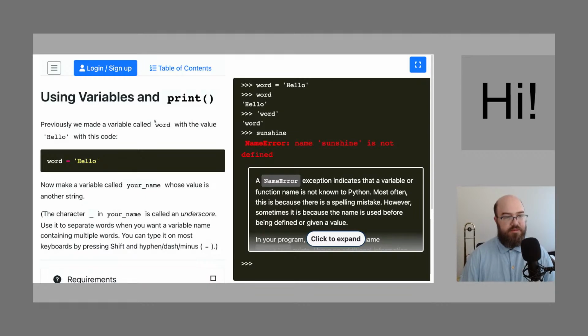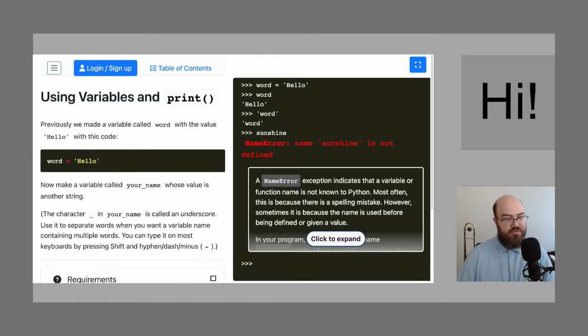Using variables and print. Previously, we made a variable word with the value quote hello with this code. Word equals quote hello. Now make a variable called your_name whose value is another string. And there's a note here saying the character underscore in your_name is called an underscore. Use it to separate words when you want a variable name containing multiple words.